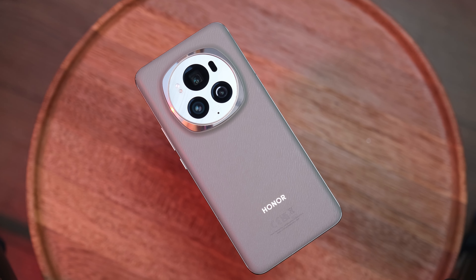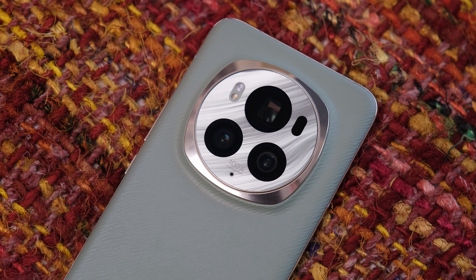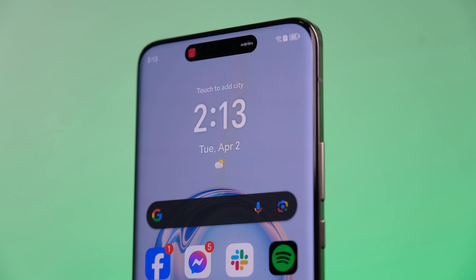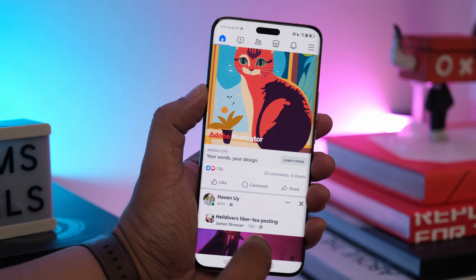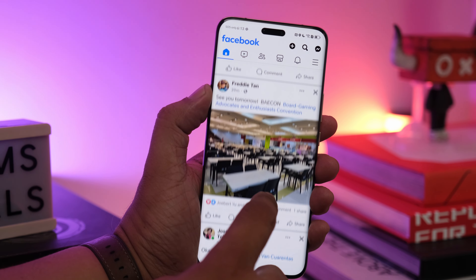The biggest thing you really have to watch out for is the exposed camera module. The camera module is gigantic on this phone — it's not everybody's cup of tea, but personally I like it. Since this is currently the flagship phone of Honor, they've gone to all the trouble to make sure it feels like a flagship. The frame is metal — steel, I think. It feels really good in the hands. Ergonomics-wise, especially with the vegan leather back, it feels nice to hold. You can easily hold it one-handed, although the phone is a little big, so if you have smaller hands you might have a problem.